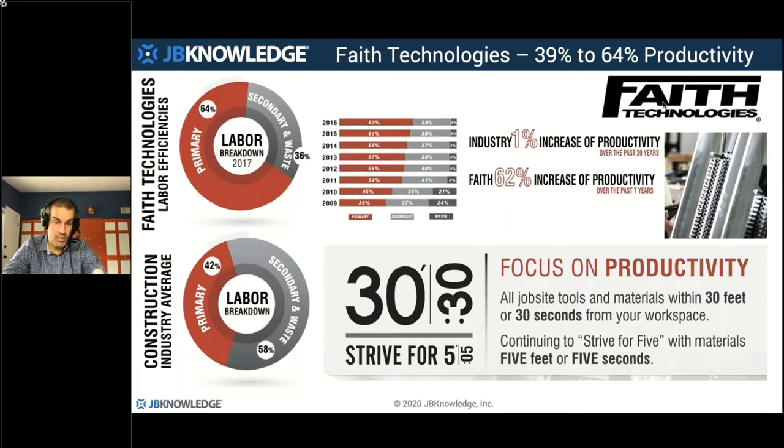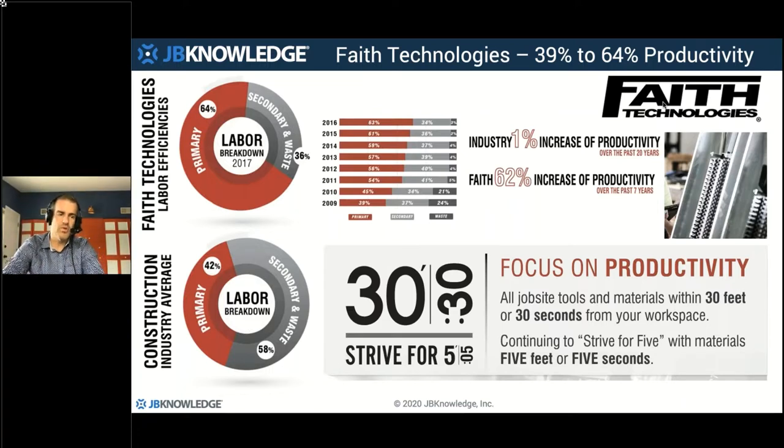And then what they did is they really worked on reducing secondary waste. That's time spent preparing for work, but not actually at the work face. Primary productivity is the time you spend at the work face doing work. So you'll see here that primary productivity rate went from 42% to 64% in 7 years. Their profit almost doubled by using process and technologies that helped them measure productivity and improvement. So really awesome stuff. And I just wanted y'all to see that there's real money here to be made.